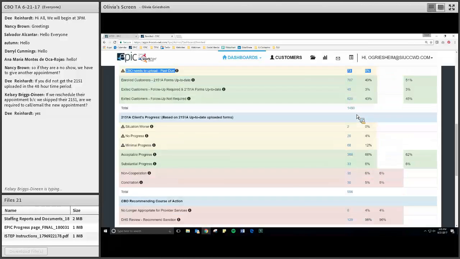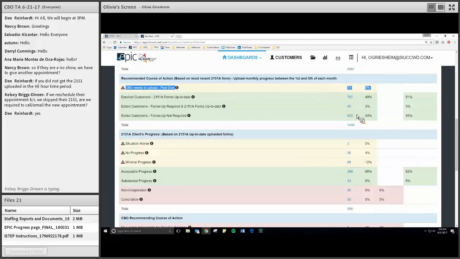Now, I did notice, and I was looking at this and spoke with our programmer today, there are a few people who were enrolled this month that are showing up in that list. If they were enrolled in the month of June, then you don't have to worry about it. But if they were enrolled any other time, then you do need to complete the 2151A. If they were enrolled in the month of June, they need to upload that initial 2151A after they enroll them. Every customer. The initial one, the plan. Yeah, and that will get you out of that row. Okay. Yes. Yeah, so nobody should be in that row, regardless of when the customer was enrolled. Right.